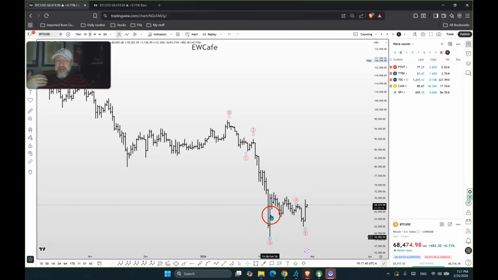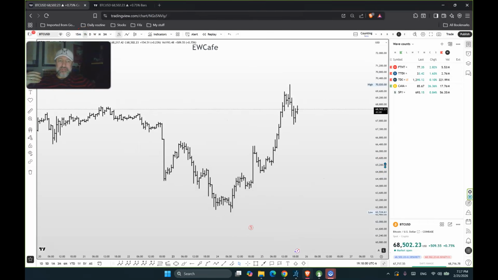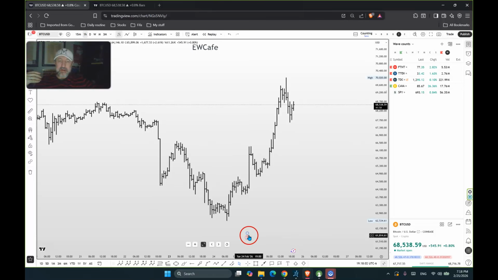So you have an A, B, C, D, E triangle here in a small fourth wave, and then you push lower in this final fifth, almost revisiting the lows, and then you start to bounce. If I go on a 1 hour chart, you can see I didn't put the labels, and maybe I'll work on this a little bit later, but basically you have here what looks to be a wave 1, 2, and then you have another 1, 2 in here.